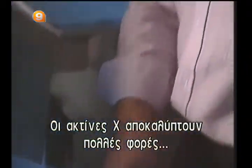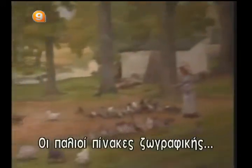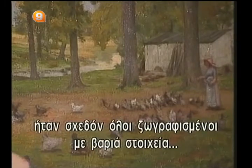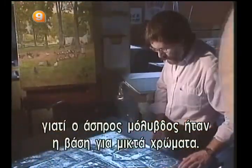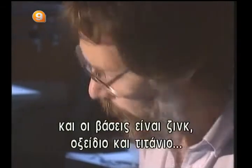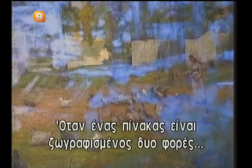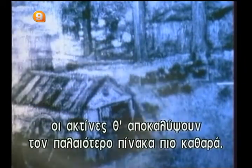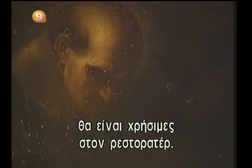X-rays will sometimes reveal a first painting underneath the one being examined. In fact, old paintings were almost all painted with heavy elements, as white lead was used as a base for color blends. Nowadays colors are made of lighter elements — zinc oxide or titanium, both less toxic than lead. When a recent painting is done over an old one, the X-ray will reveal the old painting more clearly than the recent one.